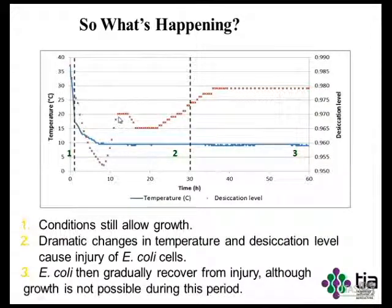But then it recovers quite rapidly, more rapidly than you'd expect. And then eventually it starts growing again, if it's got nutrients, presumably. If it's not given nutrients, of course, it probably would just stay flat. So the objective is to try to make this process faster and not have recovery, so that the E. coli disappear. Well, essentially they become a non-risk.